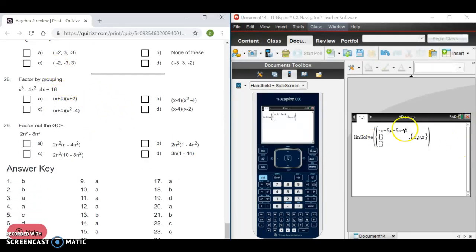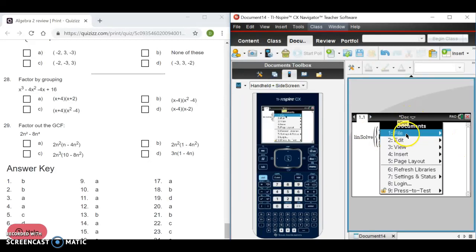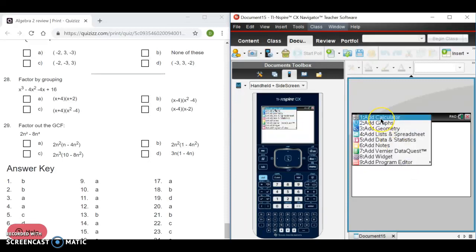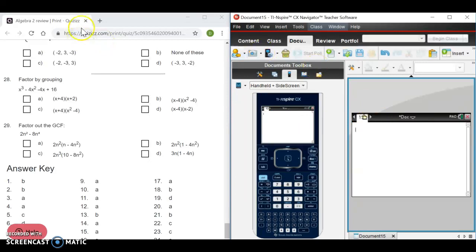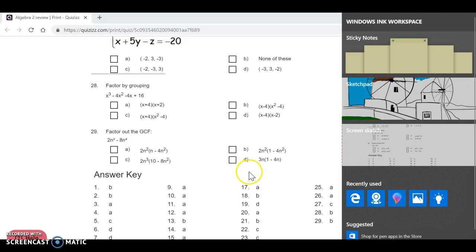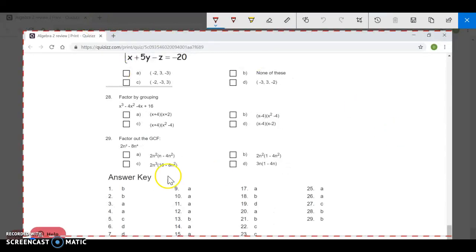All right. So next one. You can go back to your calculator. You don't really need your calculator for this one actually, but right from here, I'm now going to write out this one. It says factor by grouping. So a little while ago we did this. What I would do is write this out: x cubed minus 4x squared, minus 4x plus 16, and then I'm going to group them together.